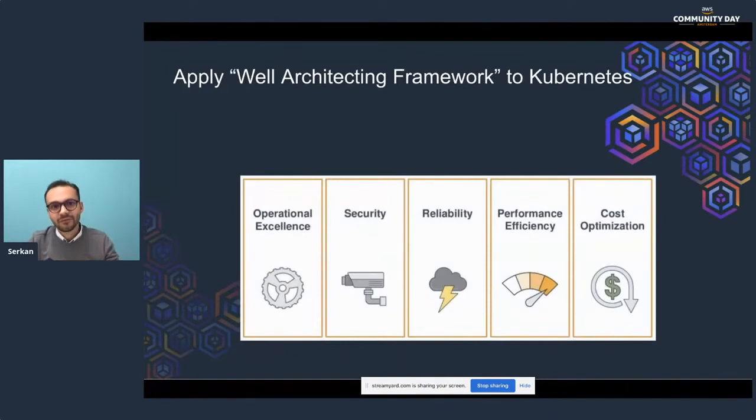As a result, what we are trying to do is apply the well-architected framework to the cluster. When you are making a design decision, although these 5 pillars are not for EKS or a Kubernetes cluster, that's just a perfect reference. Look at here and try to implement these pillars on your Kubernetes cluster.